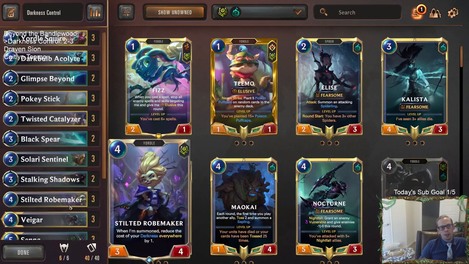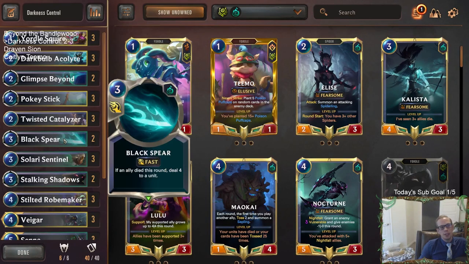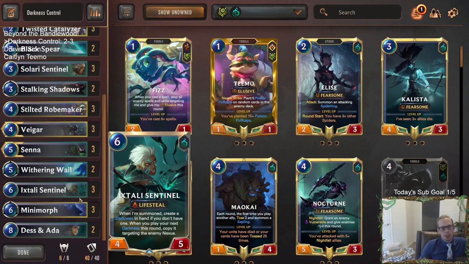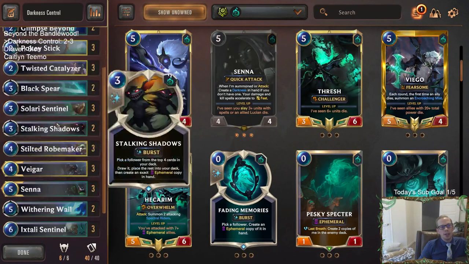So all three of those combined to have us lose that. They did have a lot more card draw than us. At least they drew their card draw, right? We didn't have any Glimpse Beyonds or Stalking Shadows that last game. There's a lot of things that could have gone just a little bit differently for me to win that last game. We'll have to keep on working with this Yordle Squire. I think it did okay.